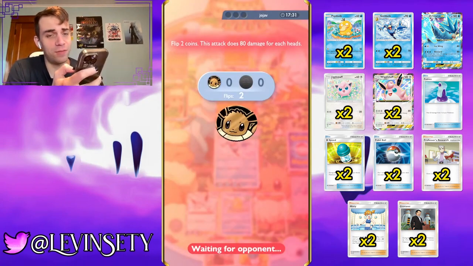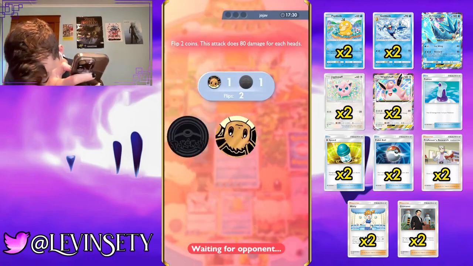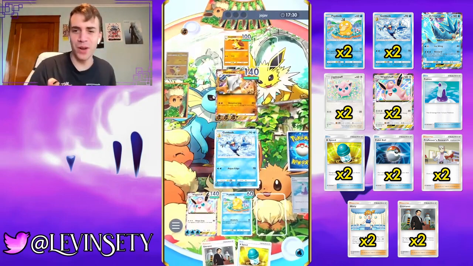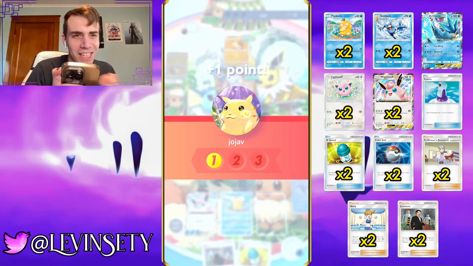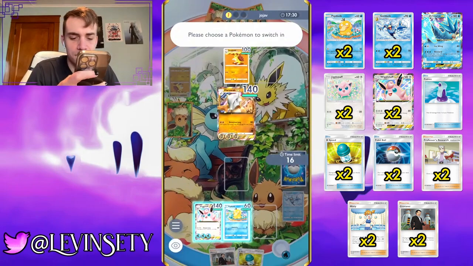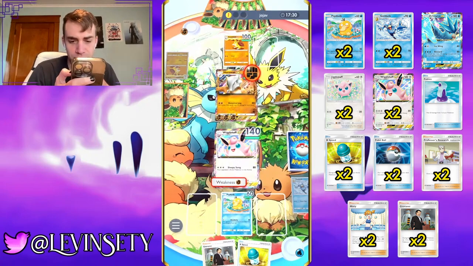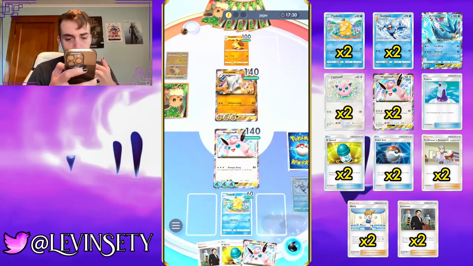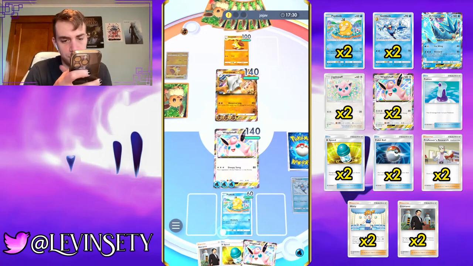2 tails? 2 tails for the fans? 2 tails one time? Golduck, you fought so valiantly! That's okay. This is the RNG match you've been waiting for. This is the one. We're gonna get him. We're gonna get the clip. Imagine if I just put in Psyduck. White flag. Sure. Giovanni doesn't really do anything for me here.